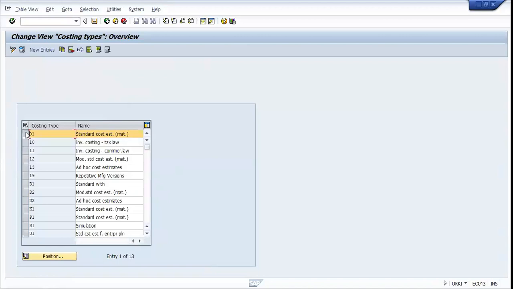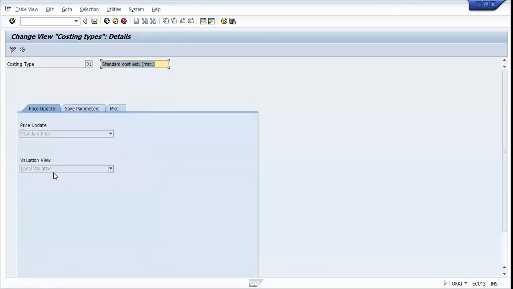And change the entries, like the dates to the date periods, or whether it's a costing variant for cost of goods manufactured, or sales and distribution only, in the miscellaneous tab. So we can define the different settings. Here, if you see, 01 is a legal valuation.